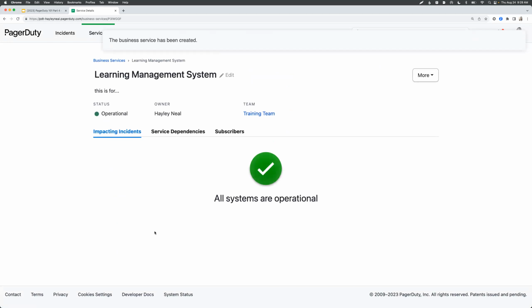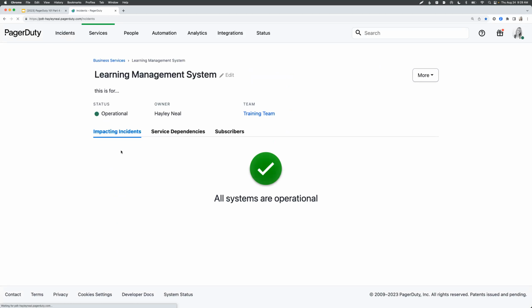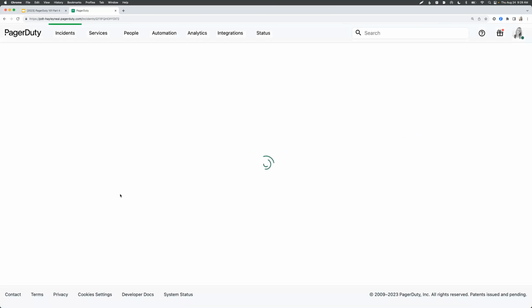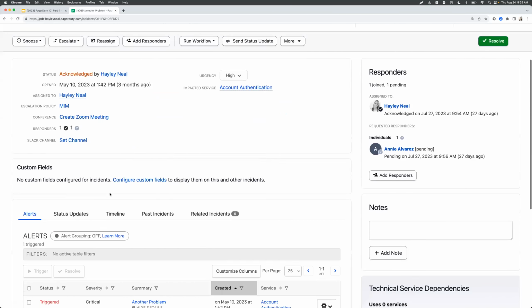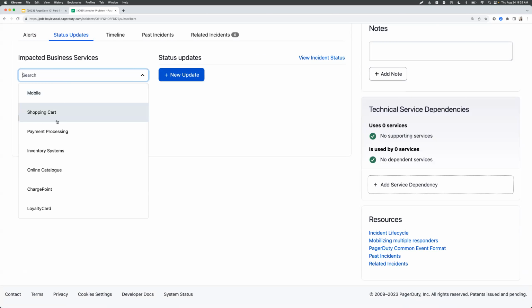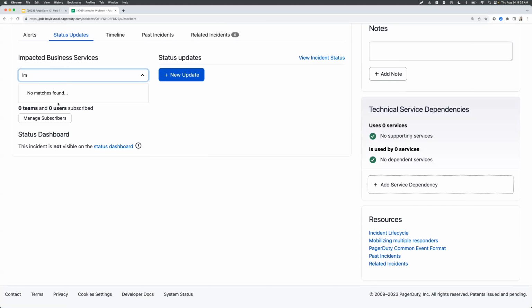So once there's an incident on that particular service, which there isn't as of now, we see all systems are operational. If there is an incident, I'll just append a business problem here. So this incident where there's been another problem is actually impacting our learning management system.